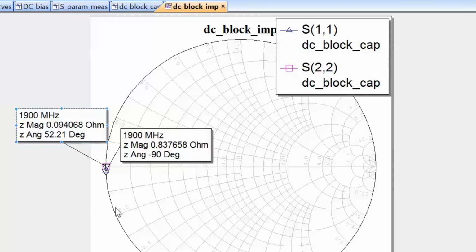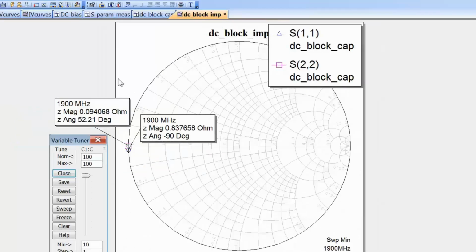But of course, the place where you want to be is on the resistive axis of the chart, which is where we are now. And when you're on that axis, it means that your capacitance and your inductance are resonating, thereby giving you the minimum impedance possible.